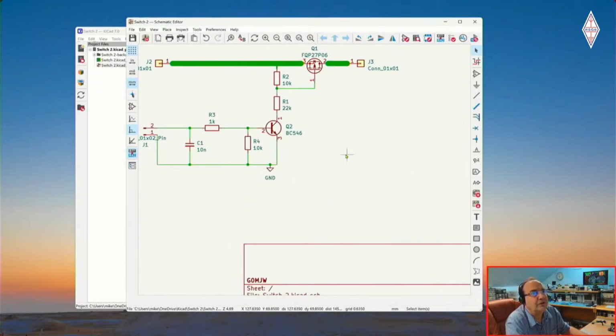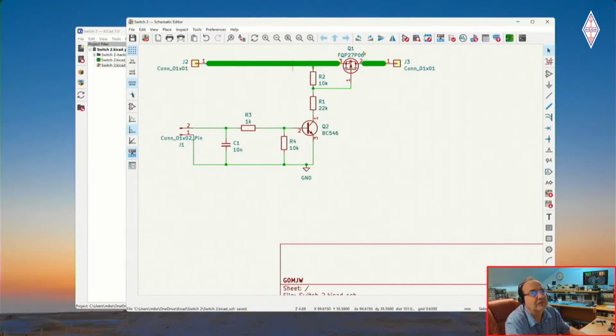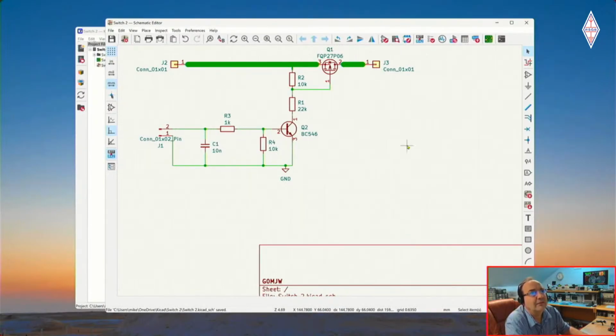So what are we going to do with it? We're going to try and create a PCB. Now, let me just adjust the size of this a little bit, because a few of the icons have disappeared off the end because I'm doing it very big. This icon here actually starts creating the PCB and loads it with the components.